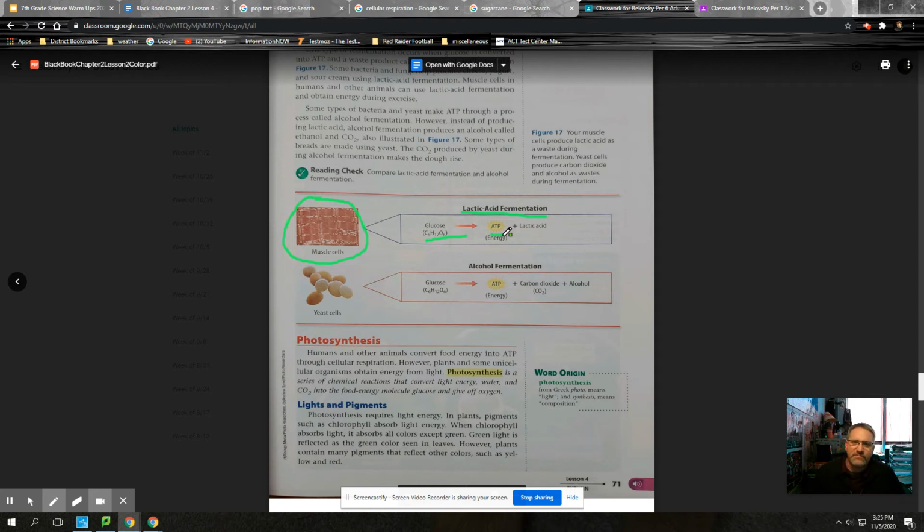And you know how when you do something strenuous, such as go skating or work out in football, the next day you wake up and your muscles are sore? Well, that's because you've run out of oxygen in your muscles. So ATP was still burned, but since there was no oxygen, this thing called lactic acid was made as well in your muscles. And lactic acid makes your muscles sore. I've heard it referred to as lemon juice in your arms. And it makes you very sore.